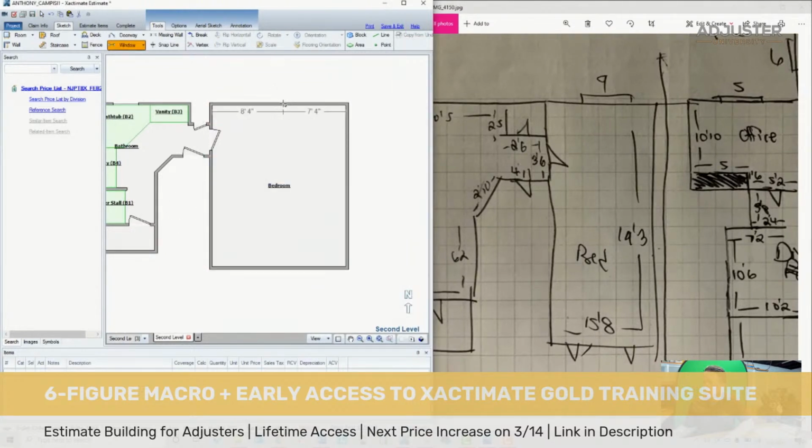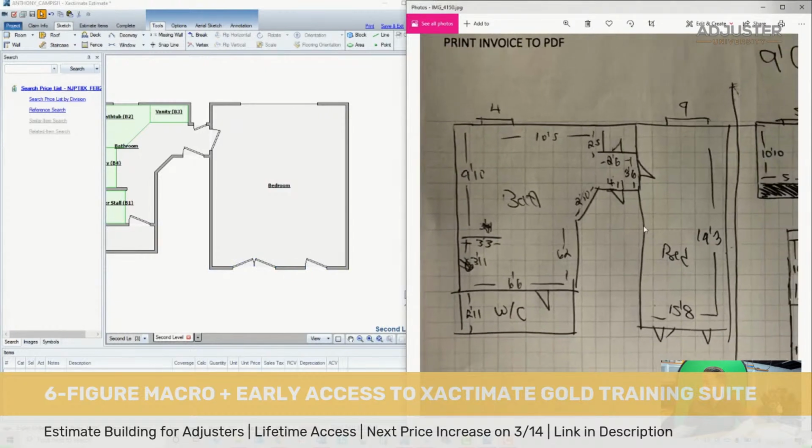All right, so we have a 9-foot window right here. Boom. Door here. And I'm dropping doors just by hitting the letter D on the keyboard. And that gives me a standard door. Now I want a double door right here. Easiest way to do that, as long as the standard door is selected, I can hit D, click, and drag. As long as it's between 4 and I believe 7 feet, I'll get a double door. And then I can just adjust the size. Here we go.